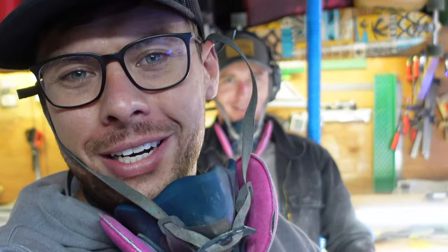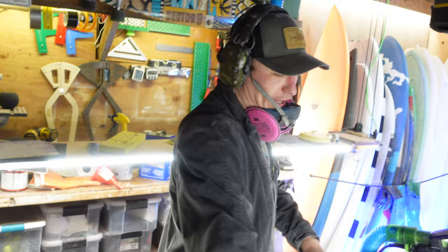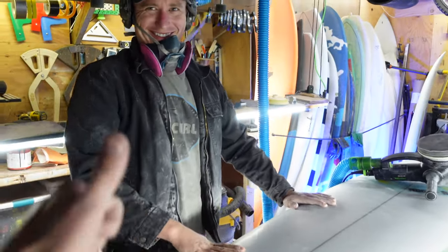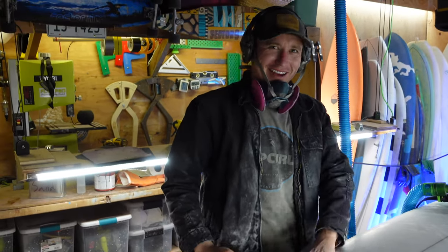Okay, the long-awaited moment is finally here. Evan just sanded this bad boy. Ooh, so smooth! I love it! We had to start at 45 grit, then 80 grit, then 120, then 220, now 320. We got down there. Oh yeah.